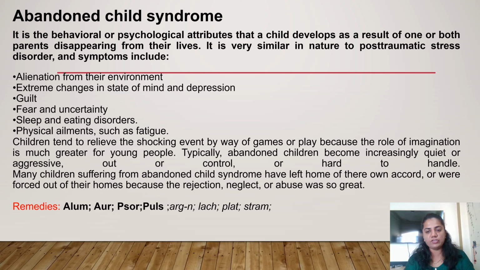There is one condition which comes in relation to this rubric, the abandoned child syndrome. It is a behavioral or psychological condition that a child develops as a result of one or both parents disappearing from their lives. It is very similar in nature to post-traumatic stress disorder. The symptoms include alienation from their environment, extreme changes in the state of mind, depression, guilt feeling, fear and uncertainty, sleep and eating disorders, and physical ailments such as fatigue or loss of appetite. The child tends to relieve the shocking event by way of games or play, because the role of imagination is much greater for young people. Typically these children become increasingly quiet or aggressive, out of control, very hard to handle or obstinate.